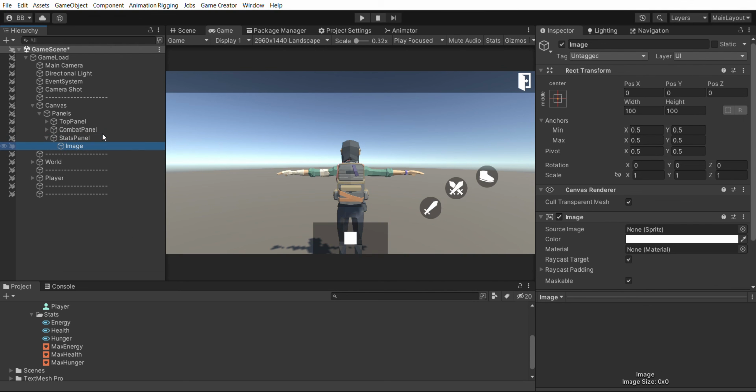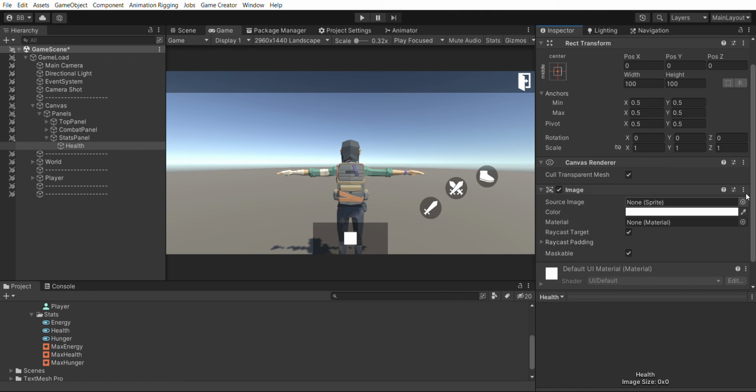This one I'm going to call Health. I'm going to give it an image, because you need an image to change the type of image it is. I want it to be like a bar that goes up and down to simulate your health draining, but you can't do that with a basic image. So I'm going to add one of the squares I have in here. Give me 1 second. I know you can't see what I'm doing. It must be very annoying at times, but here, I found a few squares. Let's go with this one.